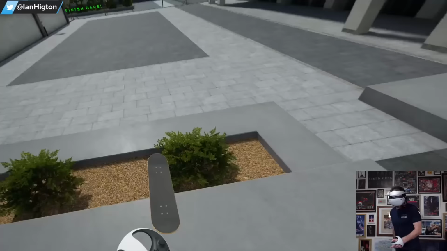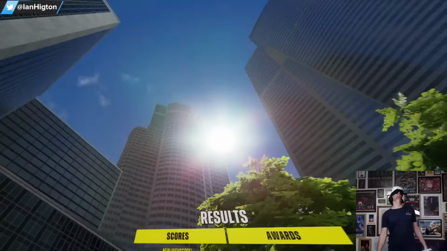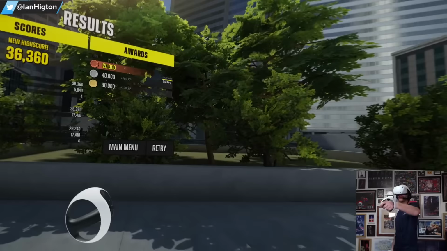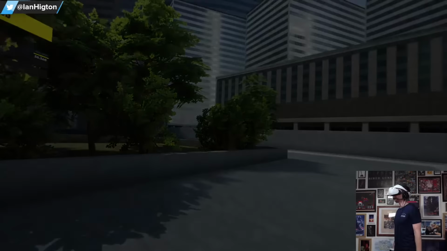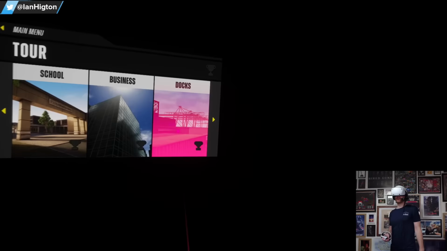Okay, here we go. Finish here. New high score. Nice. There's a big building. Wow. So I was close to getting a silver. I'm getting better at this game. Practice makes perfect with this game for definite. Also not being an uncoordinated idiot like I am is also pretty good. Right, that was business. I've now unlocked docks.